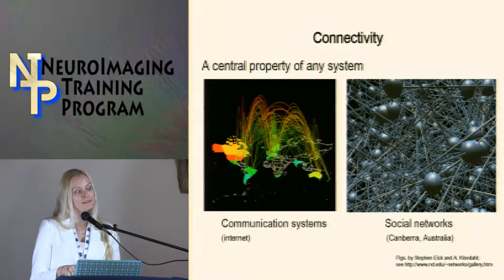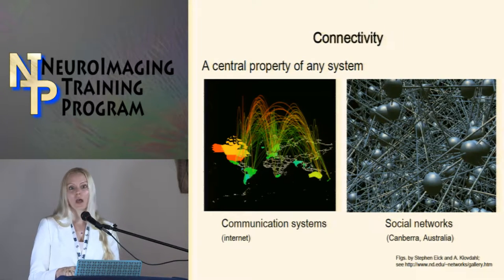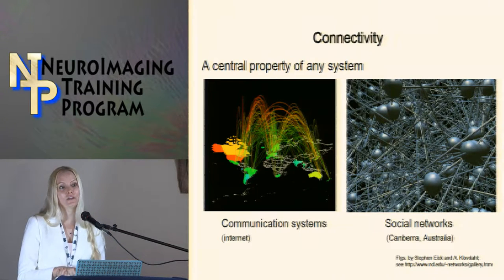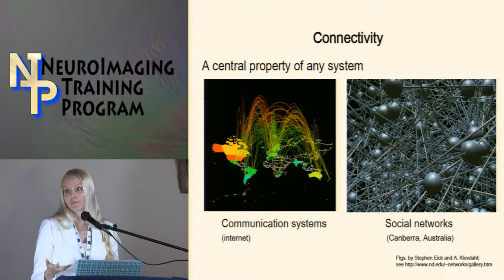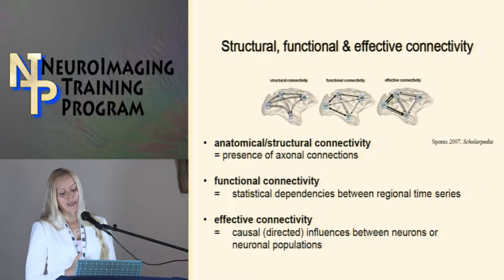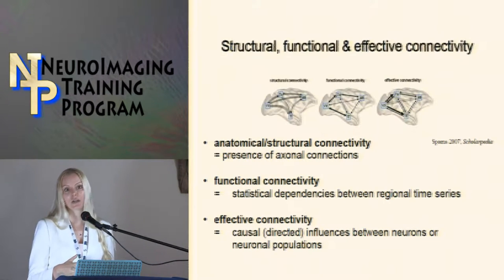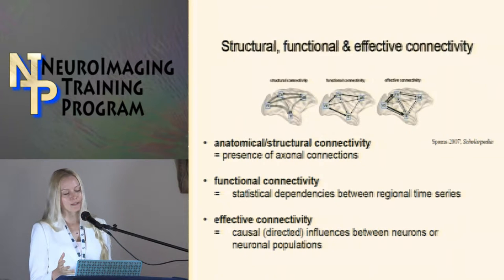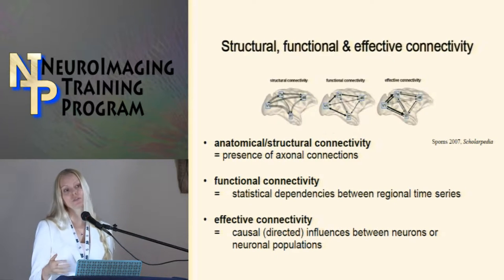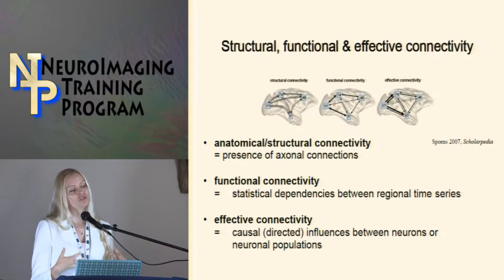The metrics used in that social network analysis of autistic children were largely the same as those used in brain imaging — clustering coefficients, transitivity, even small world measures. Connectivity is a practical way of analyzing how a system is constructed and how to optimize it. Anatomical and structural connectivity is the presence of axonal connections, something you can use from animal studies or tractography. Functional connectivity discusses the statistical dependencies between regional time series, or among networks — usually some sort of lower order correlation, perhaps with a lag or something like Granger causality.